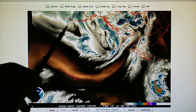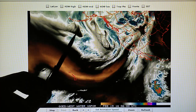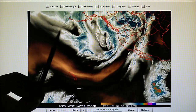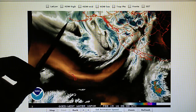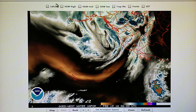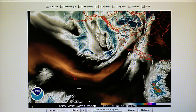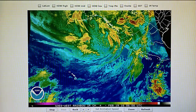We have another area of low pressure right up here. Same story. We've got a big dark area. That's where the transmitter is focusing heat. And we see that there's very little rotation in this system as it starts to move down out of the Aleutian Island area. Now we'll take a look at the pressure charts here. Was a powerful system this morning.